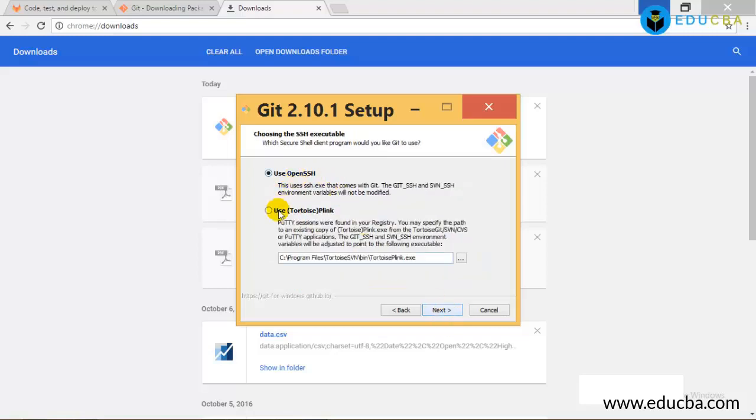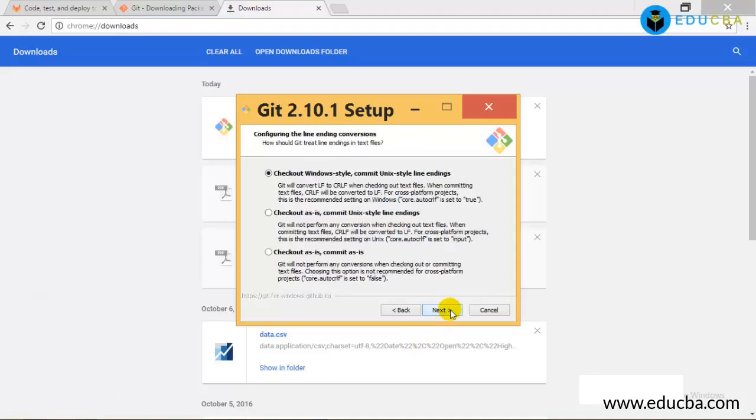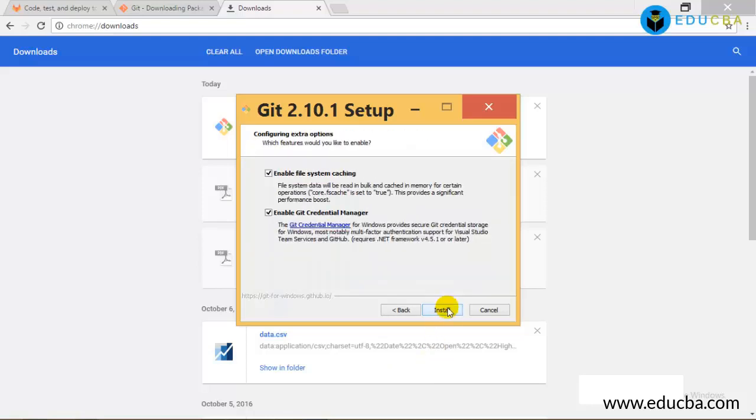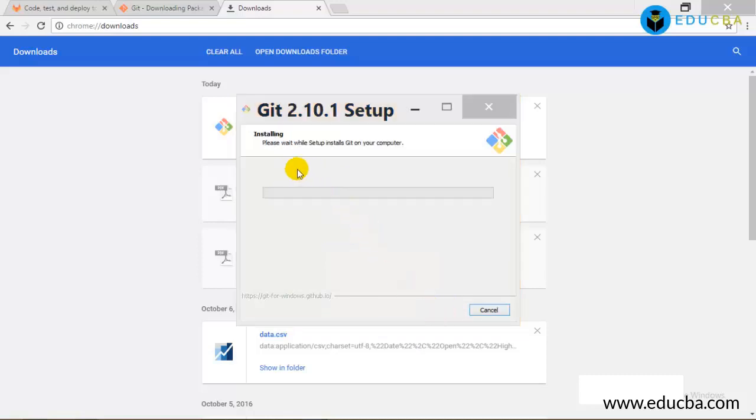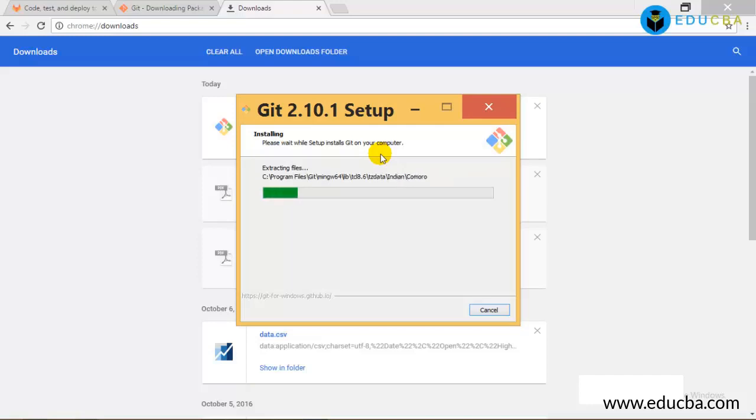And it has OpenSSH, that is the SSH protocol which works for it. So yes, I'm going to do it in a similar fashion. It's using Windows style, Unix style that you will use. Have a separate command prompt for Git, that is a terminal. And that's all. So I'm installing Git on my system. It takes a while. It's a simple executable, like any software. So we are installing it in our system.